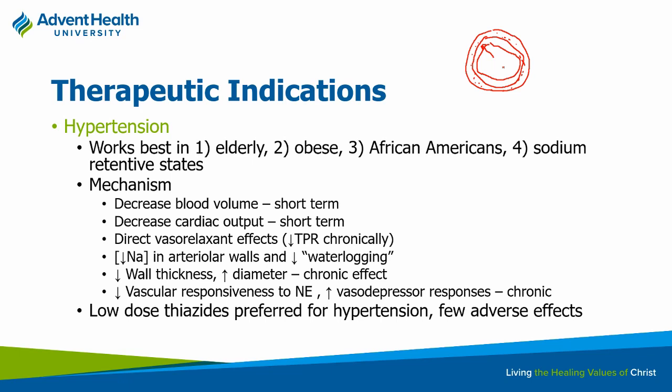And these are oftentimes, for a lot of patients, going to be a first-line therapy, right? Or at the very least, an add-on therapy. It's going to be very beneficial in terms of synergy there, okay? So also, you're going to find that you're going to have some decreased vascular responsiveness to norepi.